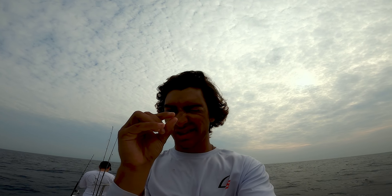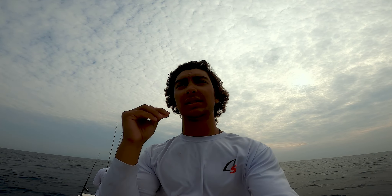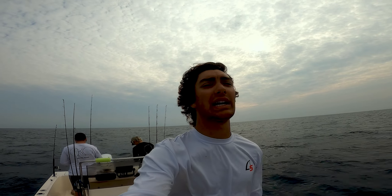Yesterday me and CJ fished — we mutton fished. We had perfect tide. What I'm talking about is tide: you want north current when you're bottom fishing because it keeps your bait way away from the boat. That's what you're looking for in bottom fishing. But we don't have a lot of tide this morning — literally just a trickle. Yesterday was smoking. It's crazy how fishing out front here in Jupiter changes literally overnight. Conditions change every single day. So we got two keeper muttons in the box right now. There's definitely some fish here — hopefully we can get a big one. Stay tuned, we're going to catch them up.